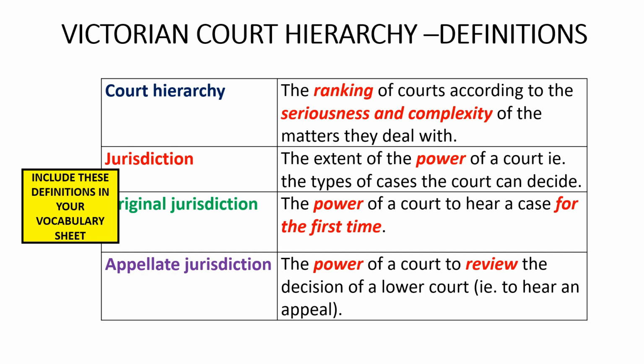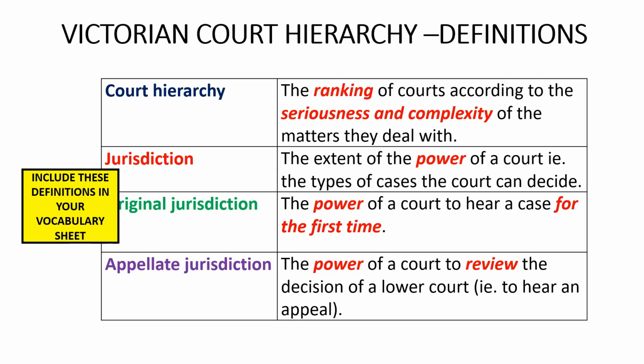In your definition of original jurisdiction, please highlight the words power and for the first time. And remember to use those highlighted words wherever you're asked to define original jurisdiction. So, for example, the Magistrates Court has original jurisdiction to hear civil disputes of up to $100,000 because when a plaintiff sues a defendant for an amount of $100,000 or less, the plaintiff can bring this case to the Magistrates Court.